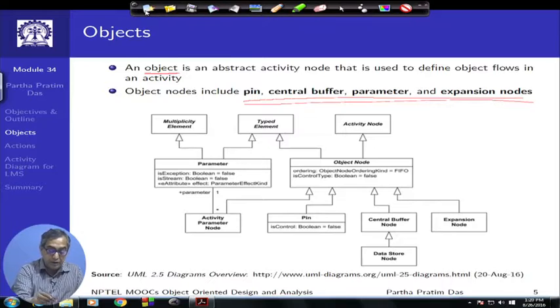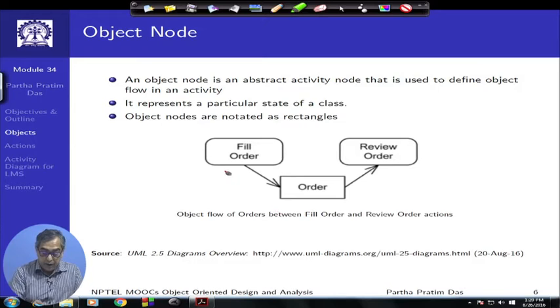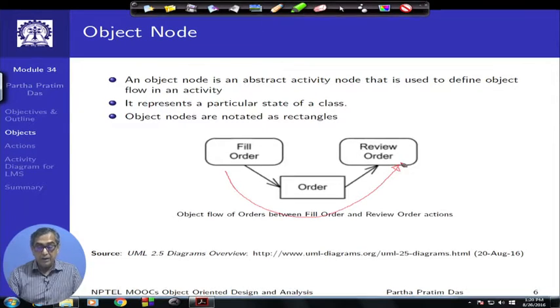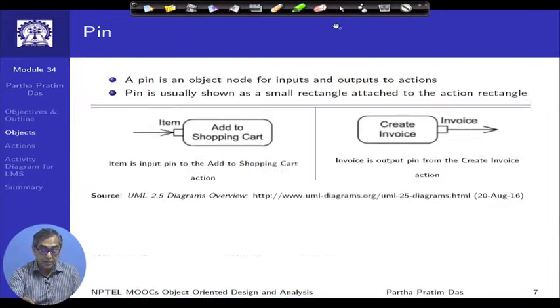So, it is best to just have a quick look into those. For example, we have already seen this. If you think in terms of the simple model, it is an edge from fill order to review order, which will carry a token. Now, we have refined it, saying that I have an order object here. When fill order generates a token, it actually generates a qualified order object, and that order object goes in here. So on the edge you see the order. Basically these objects will always happen on the edges, because they are refinements of the token that has to go through those edges.